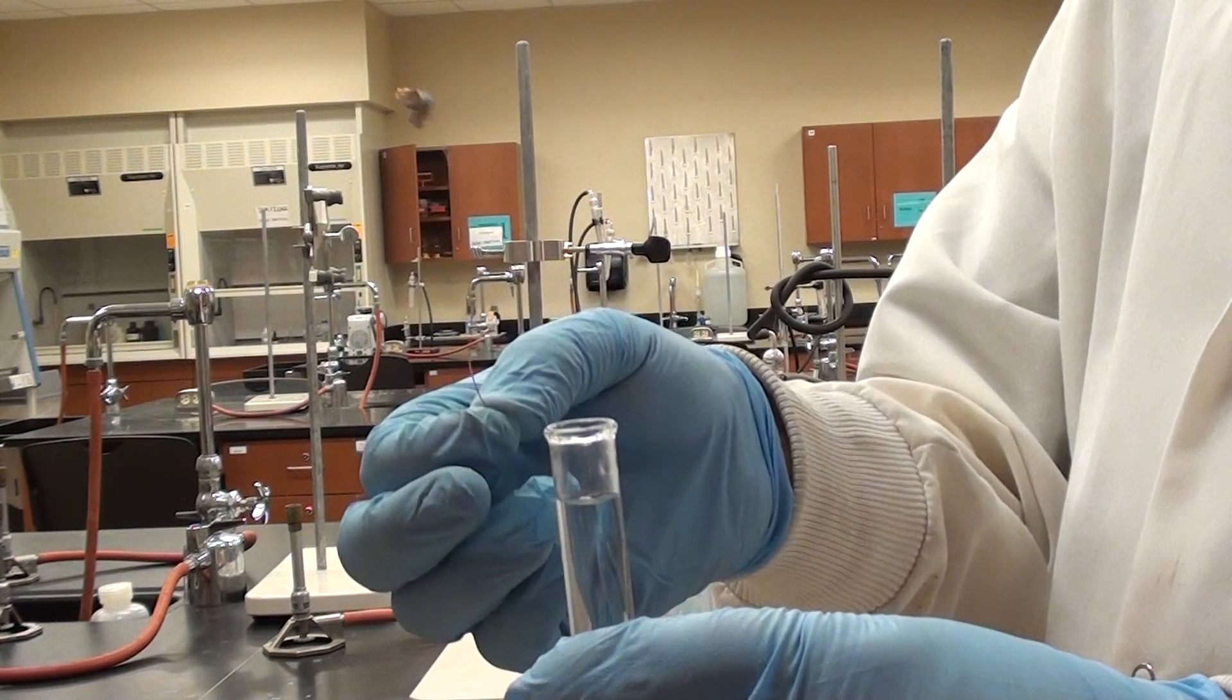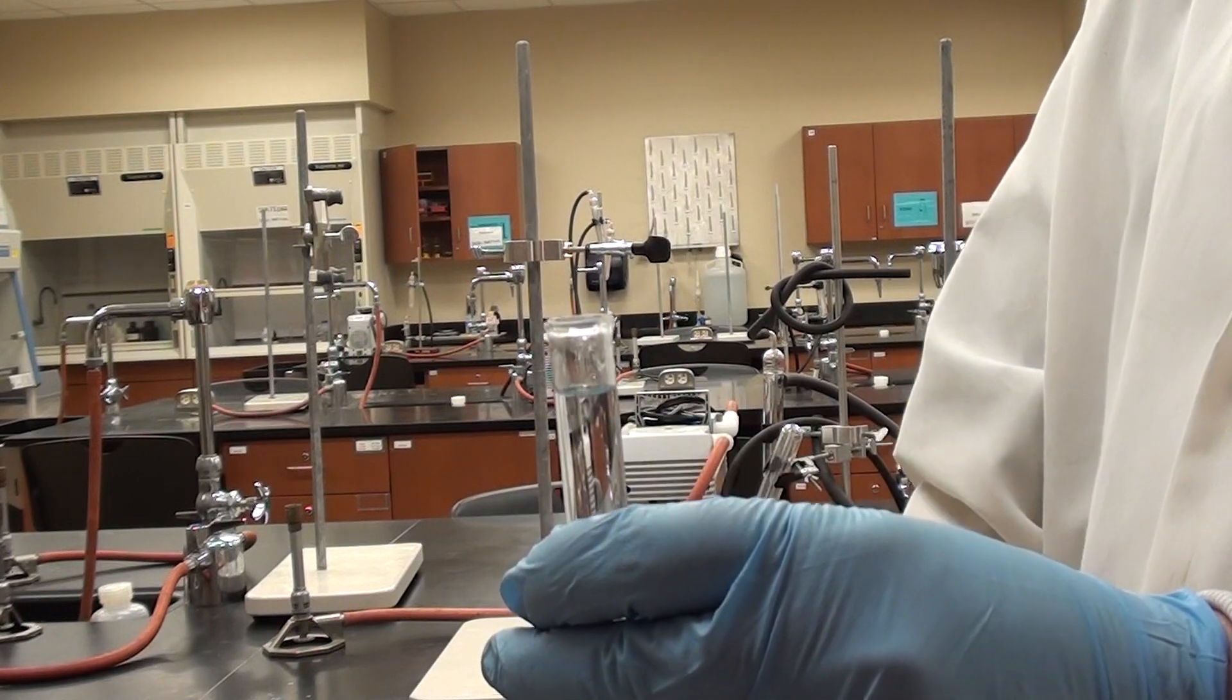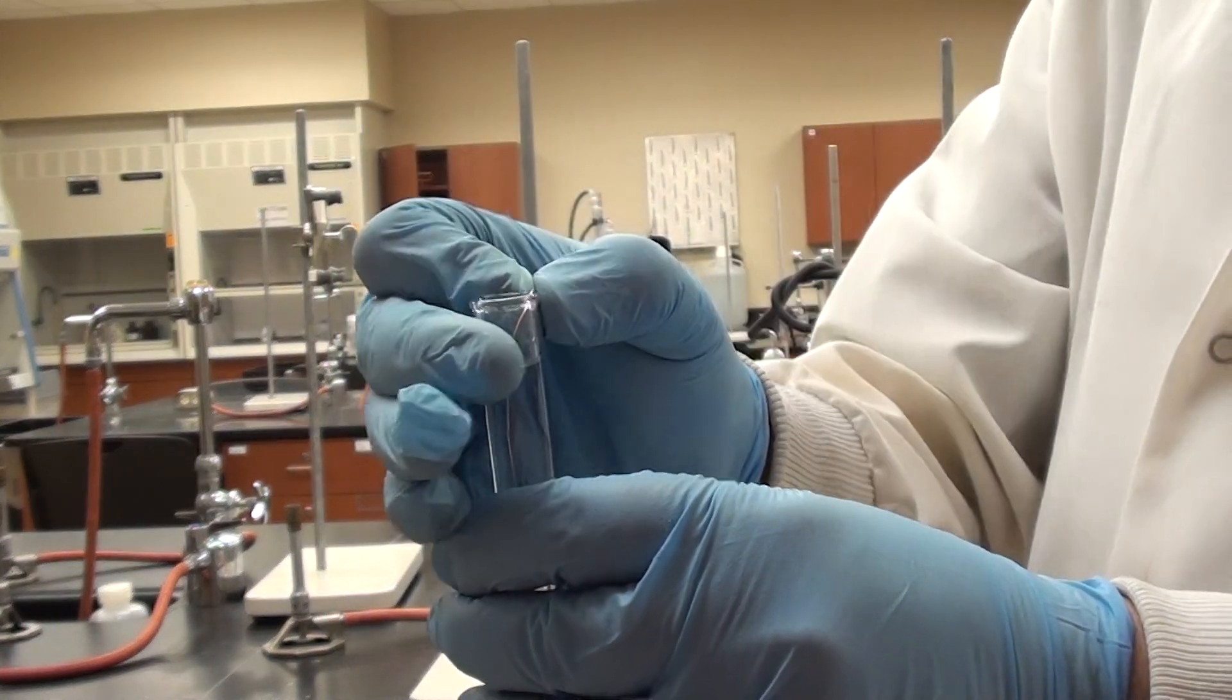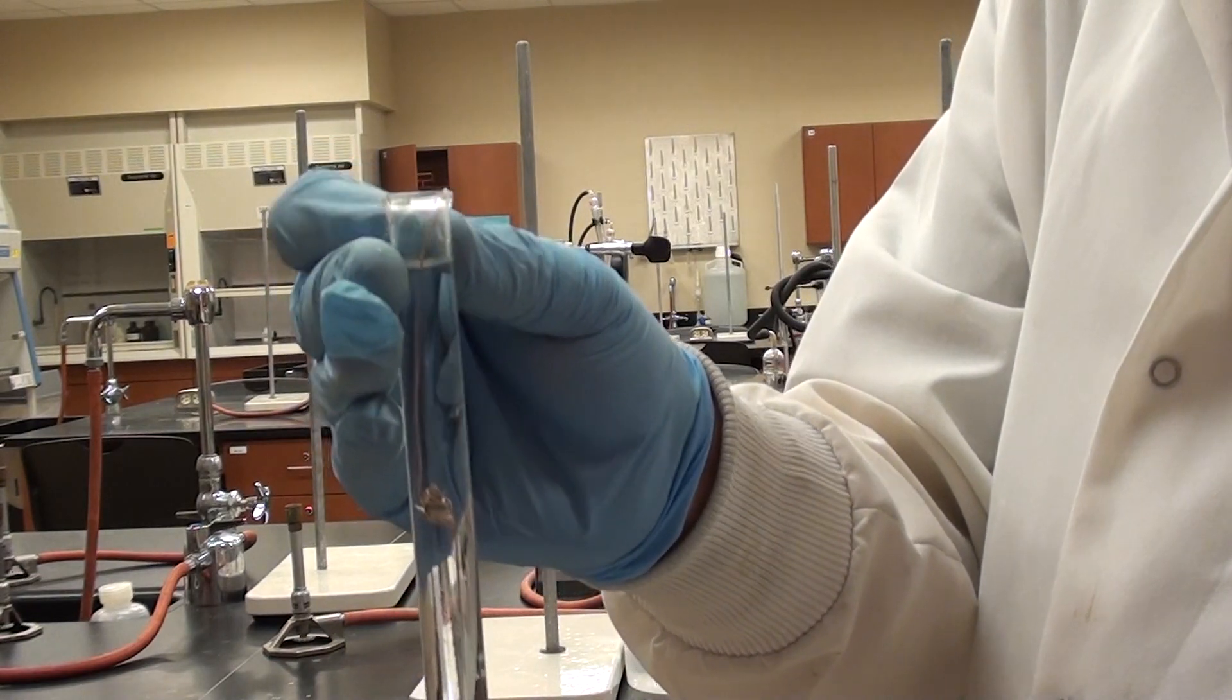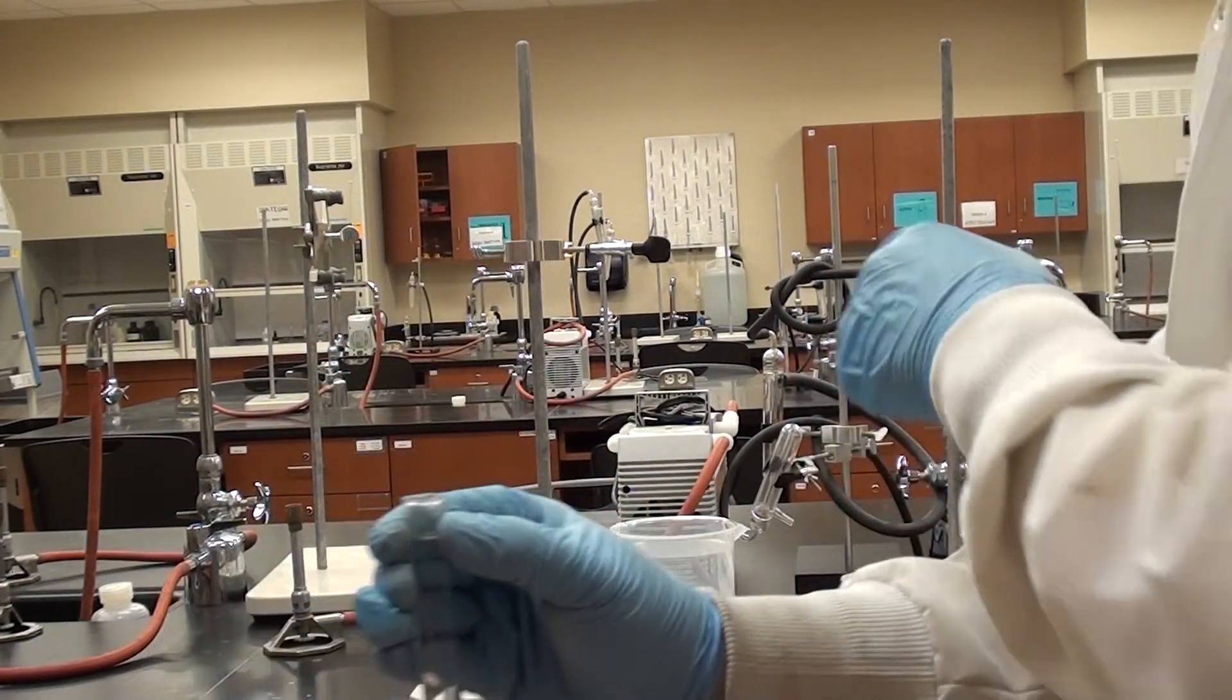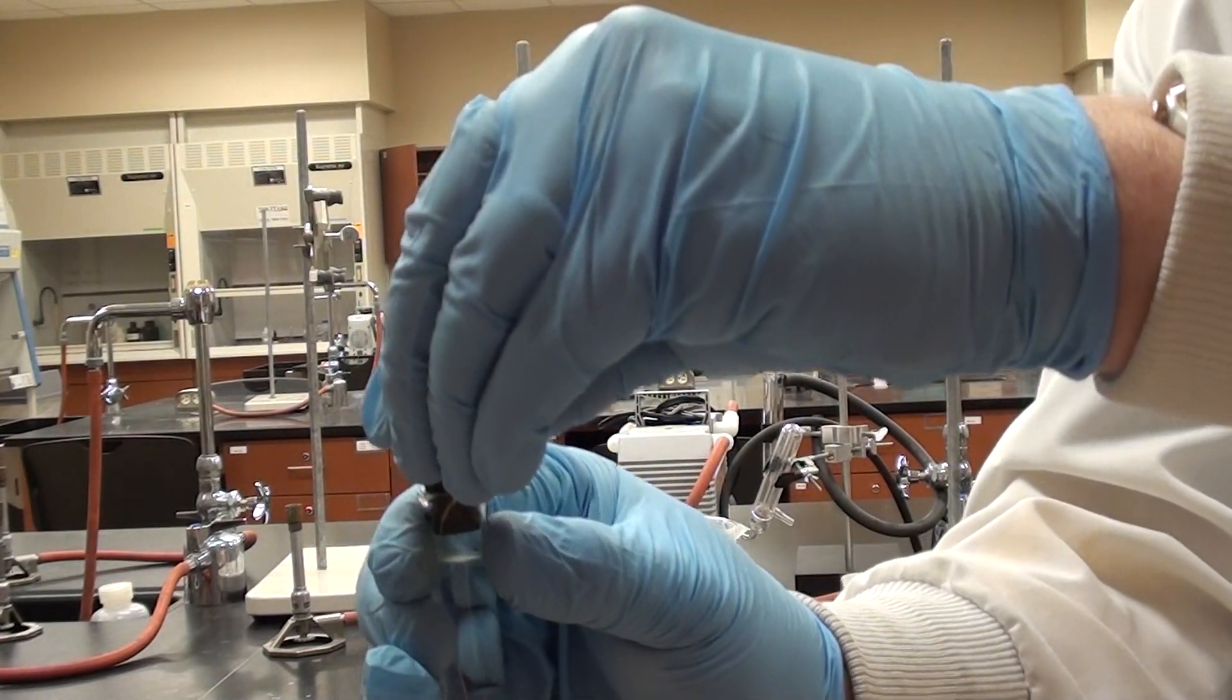Now I've got my magnesium in its little copper cage. I've got the eudiometer tube. And in the eudiometer tube we've got water layered on top of HCl. So I'm going to show you how we get the... Let me move this down a little bit here. So you can see I've dipped this into the water and I've crimped the wire over the edge here like this. I'm going to keep that like that. I need to get my stopper. So I'm just going to put this here.